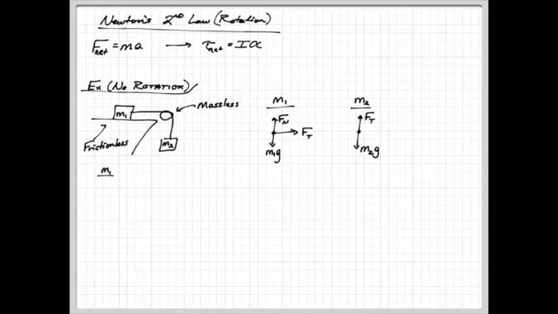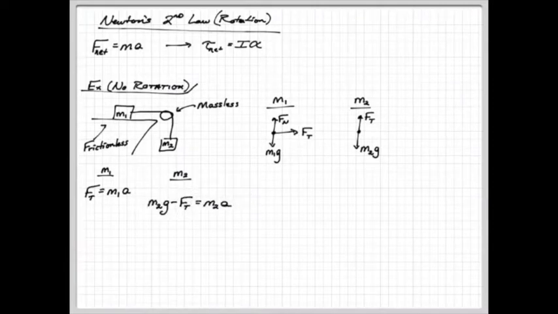So let's write out our equations for both masses. Mass 1 is pretty easy. Tension is the only force that's going to cause motion, so that's equal to ma. For mass 2, there's two forces. Now we're going to change this up a little bit. You'll notice that I'm saying the tension is negative and the weight is positive. And that's because I'm choosing the positive direction to be whichever way I know it's going to accelerate, in this case downward. So the weight should be in the positive direction and tension would be negative.